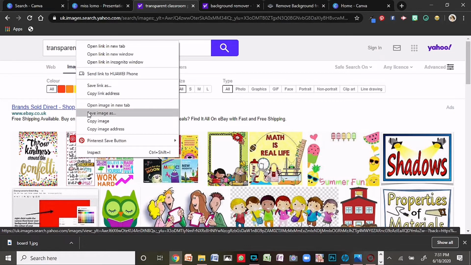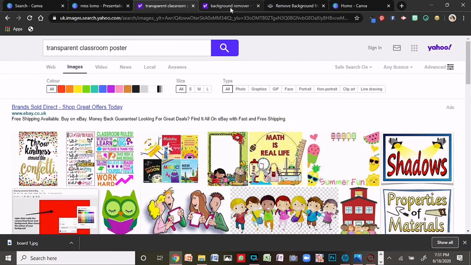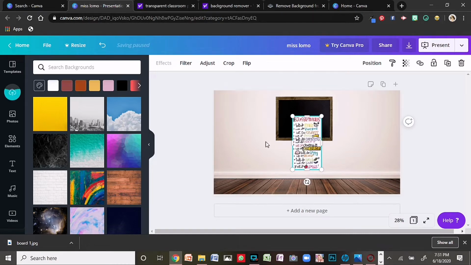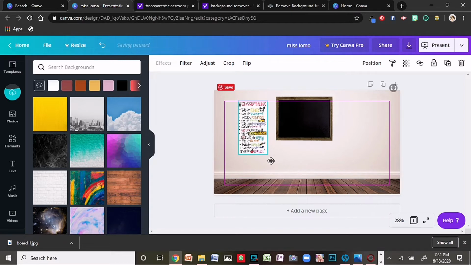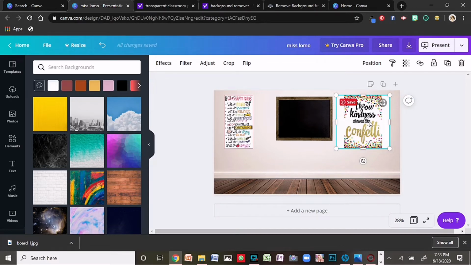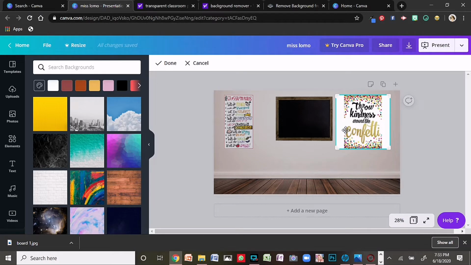So I'm just going to right click, copy image, and then go back to my presentation, and then Control V. Control V is going to paste my classroom rules. So I'm going to drag it. To drag it, you just click on the image, and then you move it to the position that you want. So I'm done, and I like it. So I'm going to crop my picture. I'll click on crop, and I'll crop this image so that it will fit the way I want it to. So I'm going to just resize it.